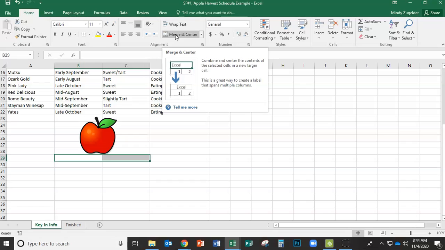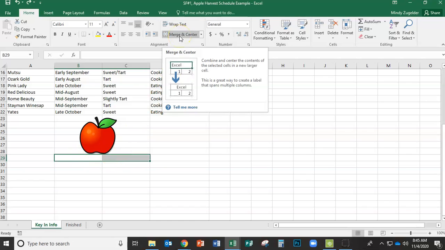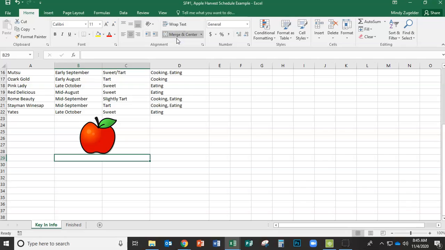And so it will take those 2 cells and make them into 1. Okay, again, select the cells that you want to merge and center. Here's the merge and center. It turns those cells into 1. And Slater Farms, and make that bold. So I'm going to select it and make it bold. Carefully proofread your work. Make sure everything's spelled correctly.